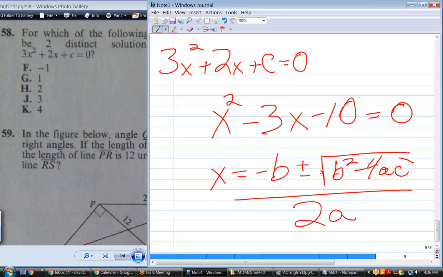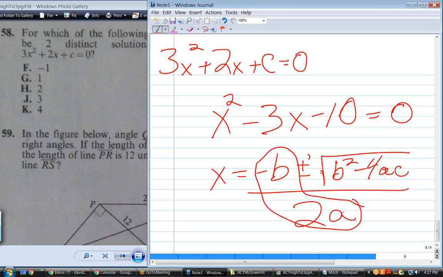So, by analyzing that, if it's positive, we're going to be able to take the square root of a positive number. That'll give us two real solutions because we've got a plus and a minus. So we're going to have two solutions. If it's negative, then we're going to be taking the square root of a negative number. We still have a plus or a minus, so we're going to have two imaginary solutions. If it's precisely 0, then the only solution you get is that, minus b over 2a. Plus or minus 0 gives you the same answer.